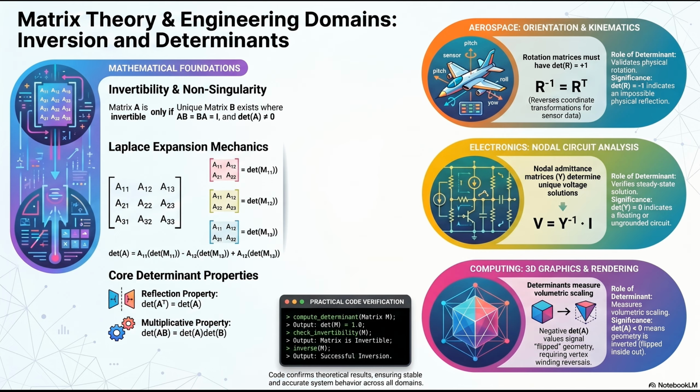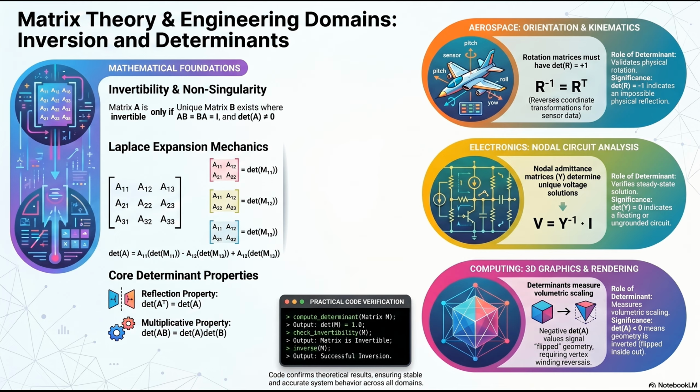Yeah. But there is a final section in these notes that addresses how we actually implement this. The theory is elegant, but proving it works on a machine requires writing code. Yes, the script. The source material provides a script to construct a standalone verification engine in Python. It manually computes a 3 by 3 determinant using that Laplace expansion we talked about at the beginning, and then it validates that manual calculation against NumPy. Right, with NumPy being the highly optimized linear algebra library that is basically the industry standard for Python development.